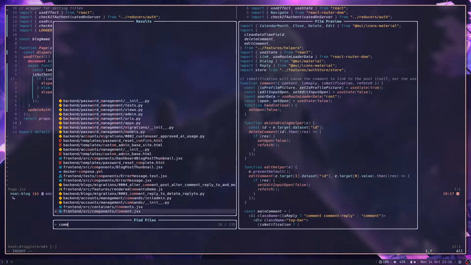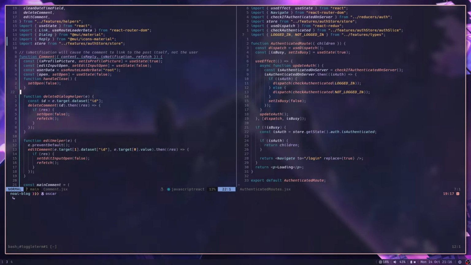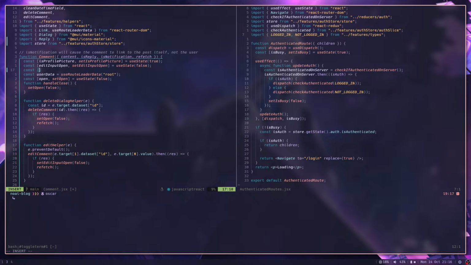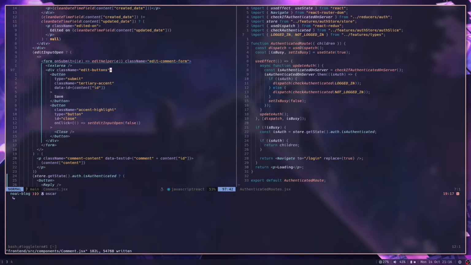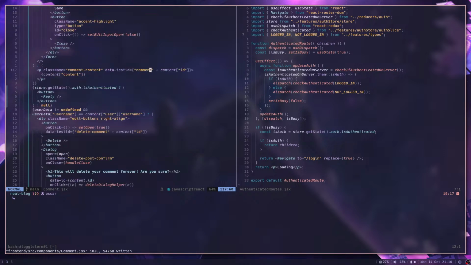Let's go to comment.jsx and const edit reply open, set edit reply open, is equal to useState false by default. And let's see, where's the button? I guess, where do we want this to open?